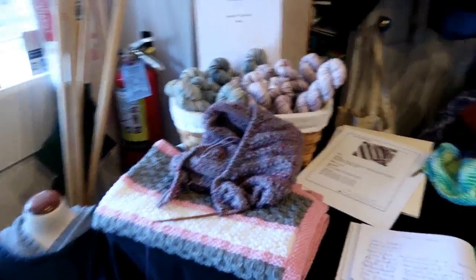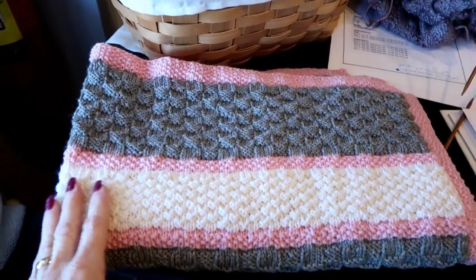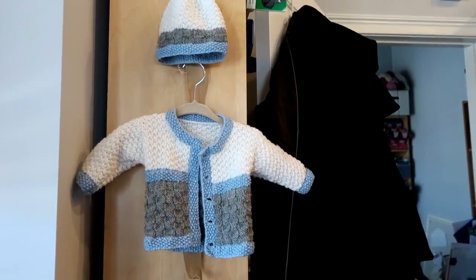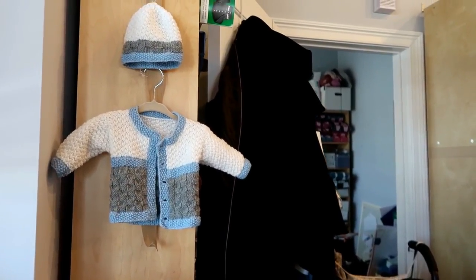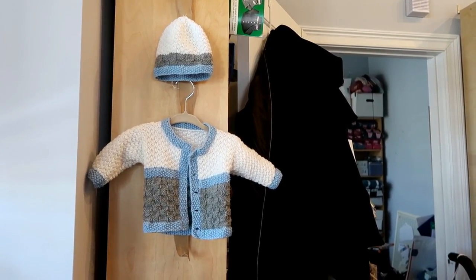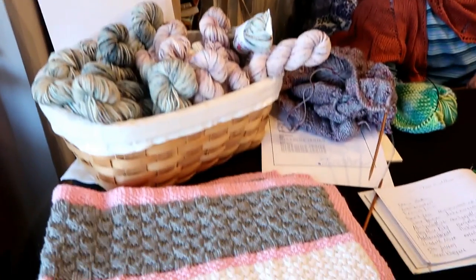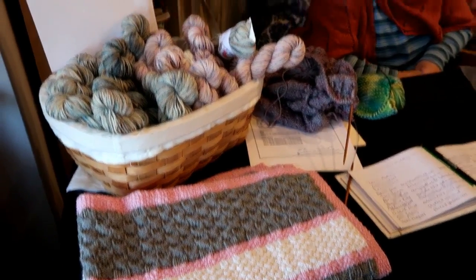And I got the yarn for this blanket, which the owner actually designed. So I had to knit this. I just think this is absolutely gorgeous, and I didn't realize that there's a matching cap and a matching jacket. So I would imagine if you call the shop, and if my viewers called, they could probably order the yarn. And I know the pattern is on Ravelry. She said that it is. So I will let y'all know what pattern it is. It's called Jack and Jill. There you go. So, okay, wave, say hi.